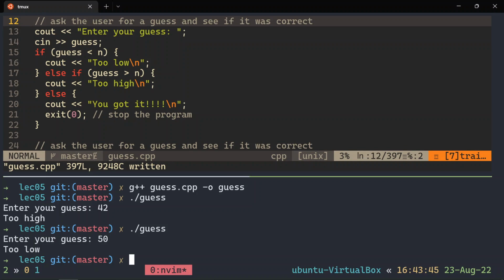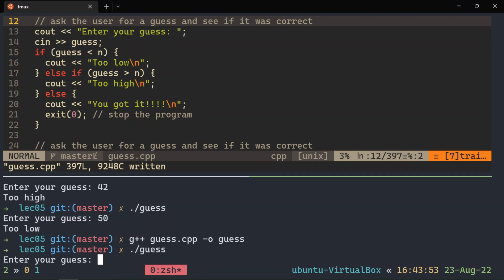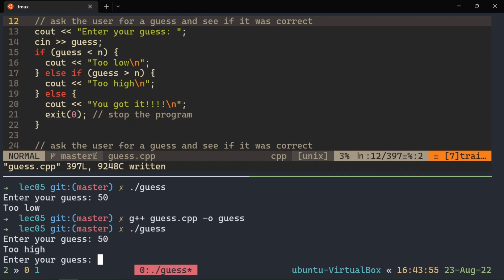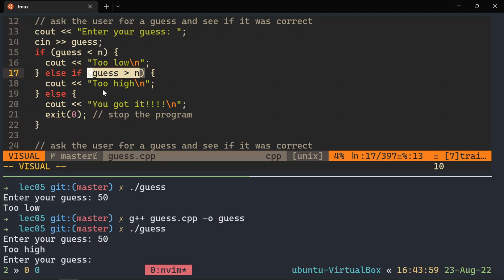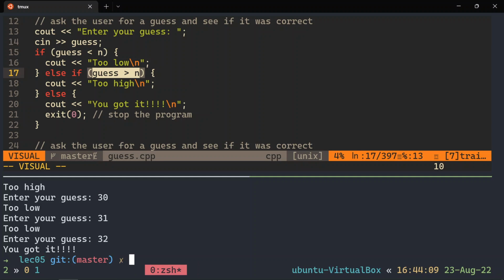But that'll make a guess the number game, right? So it'll just keep on running this code one after another. We had to copy and paste it. So run guess. And now let's play. So guess of 50, too high. Okay, that means the number was smaller. The secret number must have been smaller. So 25. Too low. Ooh, we're getting there. I don't know, 35. Too high. 30. Too low. 31. 32. Yay. Isn't that beautiful?